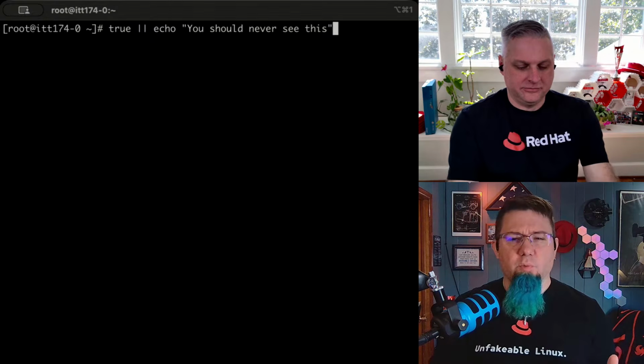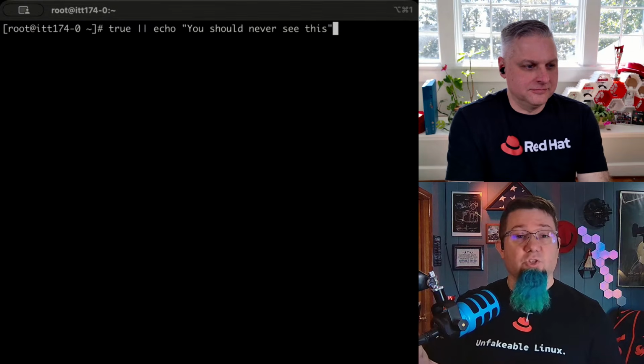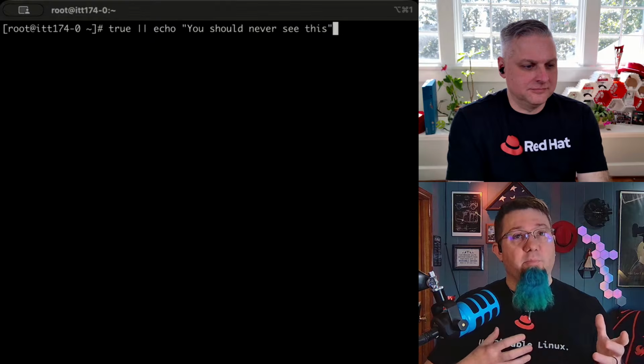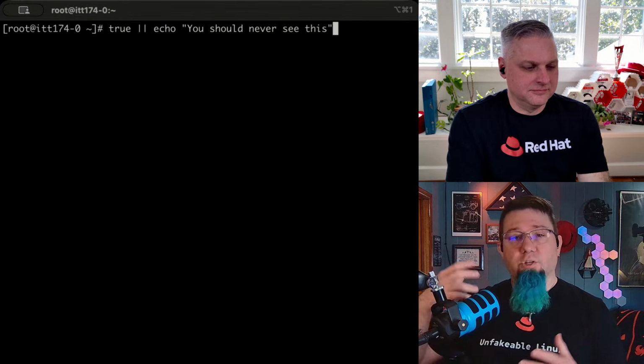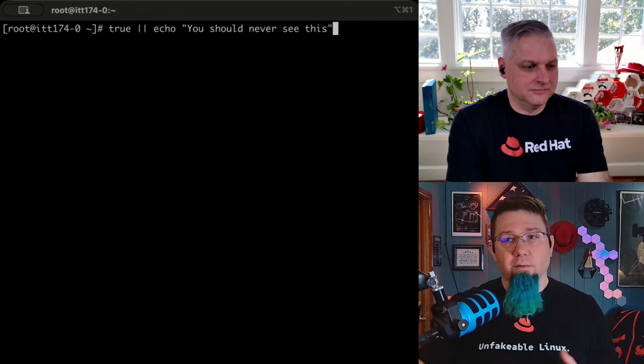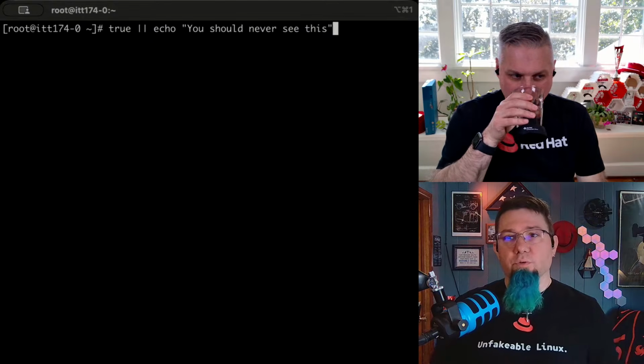Now, you could imagine maybe you've got a script that does backups, and you have some contingency that says, if the backup failed, I want you to tell somebody, or I want you to run this other thing, so that our backups did not just silently fail, right? That might be a great example of where you would use this kind of thing.